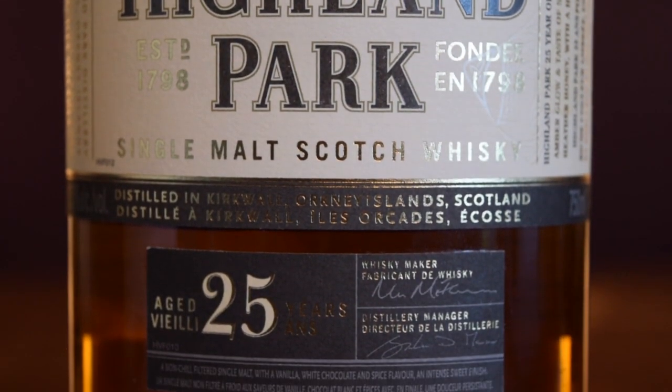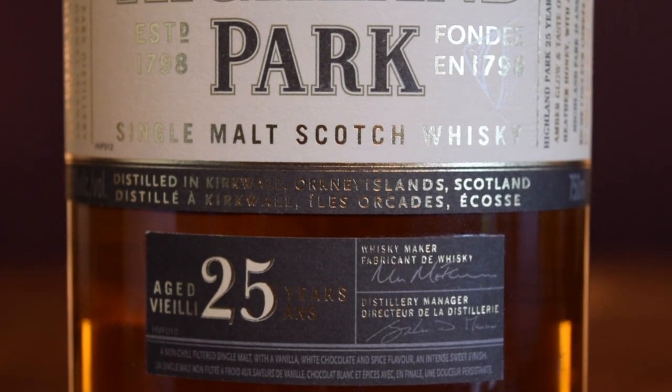Okay, on the nose. There is so much going on with this nose. I'm pretty familiar with this whiskey. I've put a serious dent in this bottle over the year or so I've had it open. I'm just going to read you my tasting notes. I've done very extensive notes on this whiskey. Almost every time that I sip it, I write something else down.